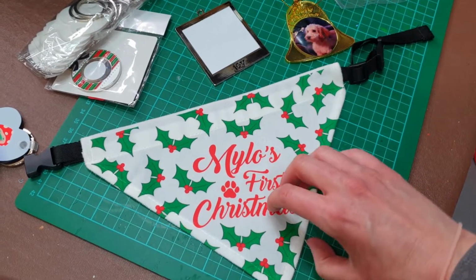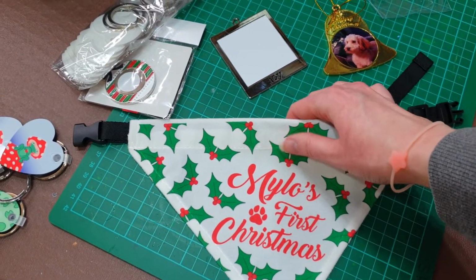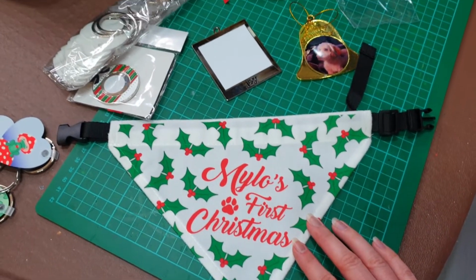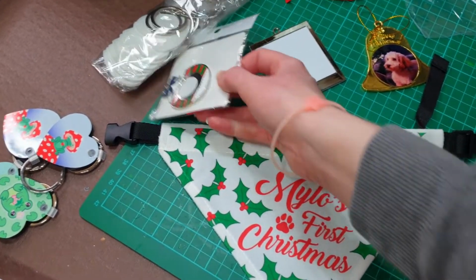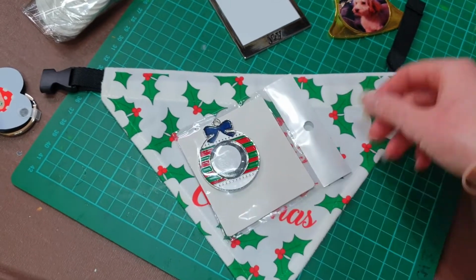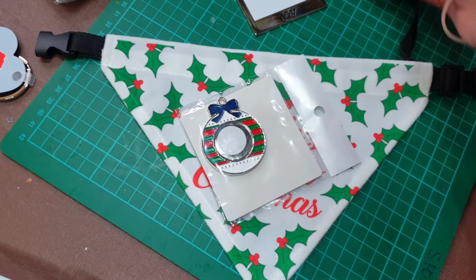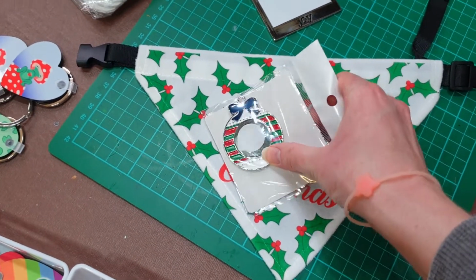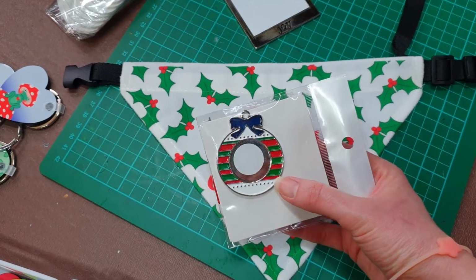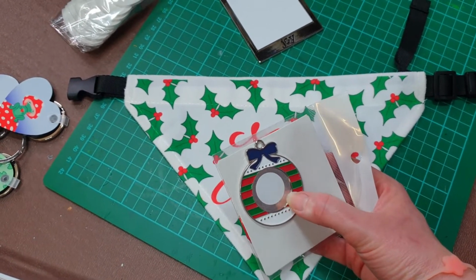But this came out really nice. It's quite a thin piece of fabric, really, but it's printed really well. Looks really crisp and clear. So yeah, oh, and I also got some of these as well, but they're much smaller than the other ones. So you can see the circle inside, you only get a very small picture. So I don't know. If people were interested, I would definitely sell these next year, but obviously I'd be doing this a lot sooner before Christmas.